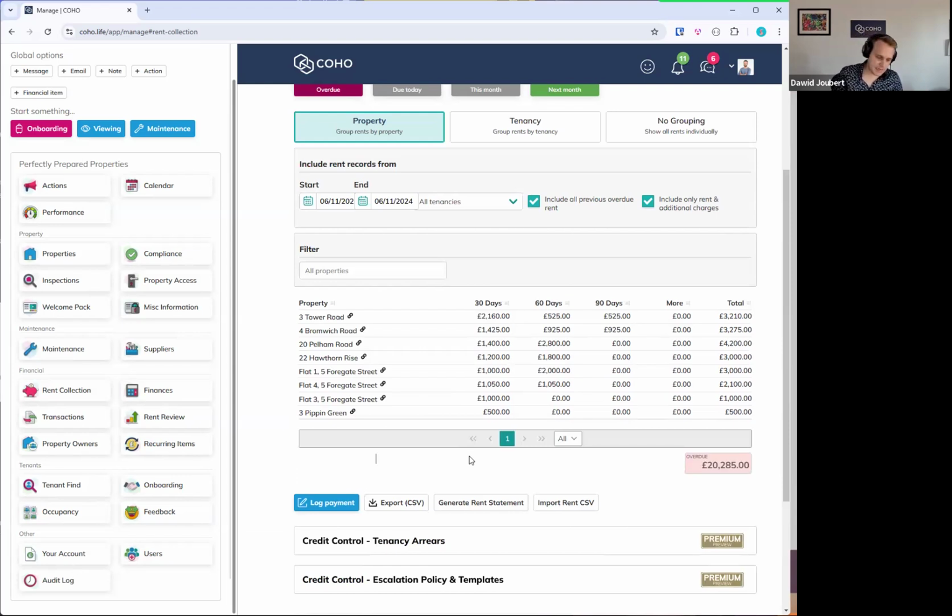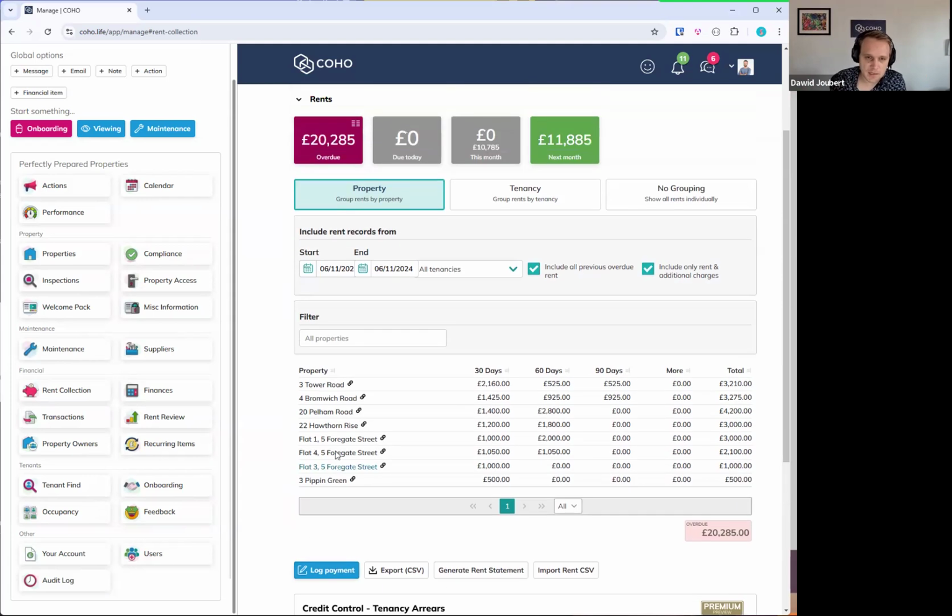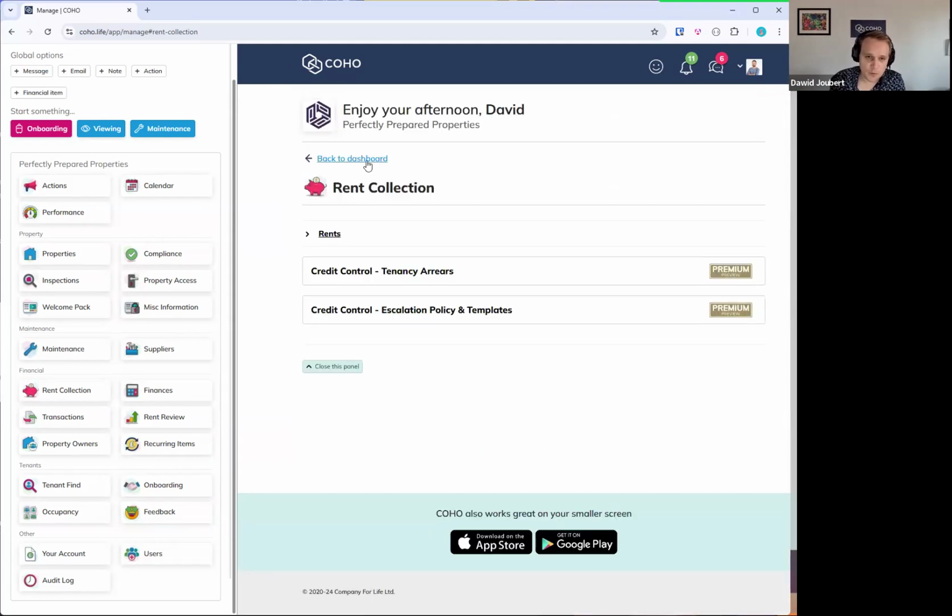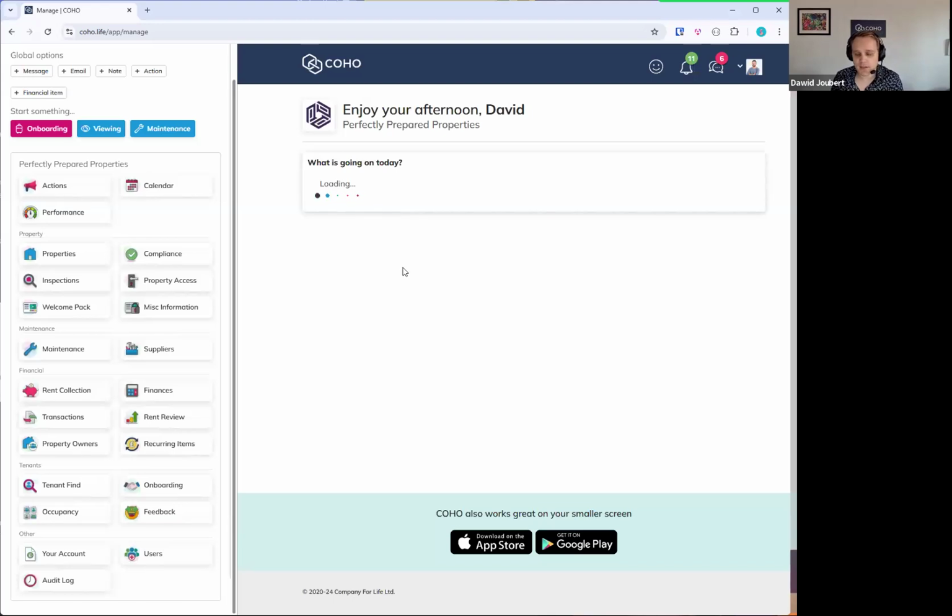A very good use case for this is a client who rents out 20 rooms to the local council. It's all housing allowance. The council sends him one bulk payment, so he can't reconcile that from the transactions panel. He either has to manually log all 20 payments, or he has a CSV that the council emails to him when they make the payment. They send him a PDF file with the breakdown and they send him a CSV. So he takes that CSV and massages the data into our import CSV format. He uses that import functionality and it saves him a lot of frustration. But most importantly, in this industry and in this game, it reduces the possibility of human error.